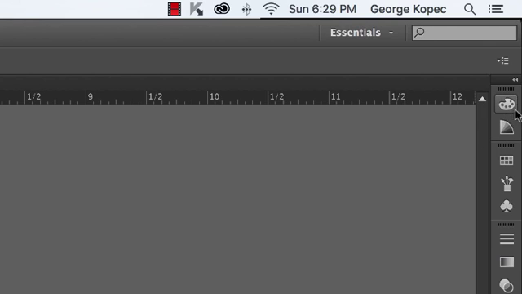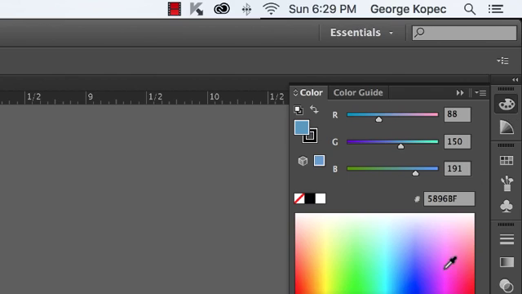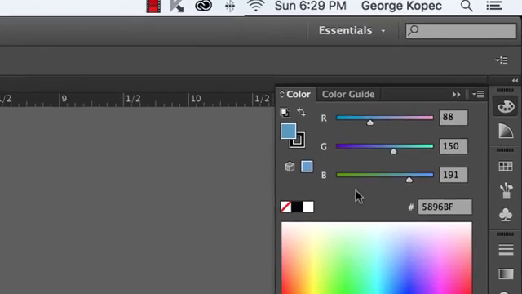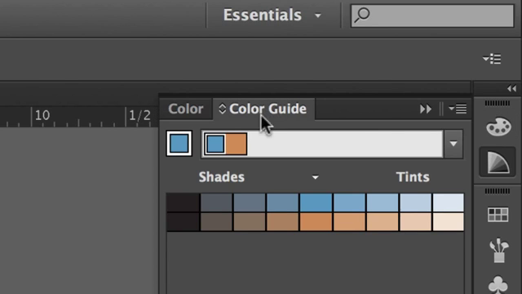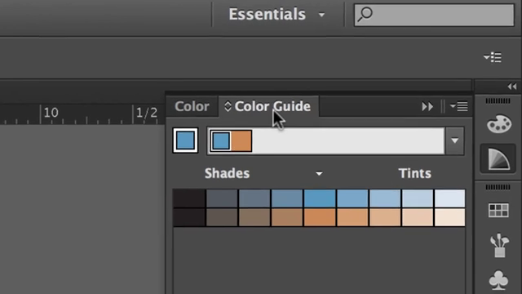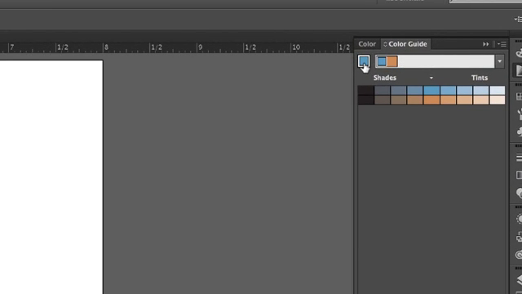Next thing you want to do, come to the right side of your workspace. There is this little palette symbol. Click on that. Here we can adjust the color, but that's not what I want to deal with. The other tab says color guide. Click on color guide. Now you notice that the color we selected should be residing right here.